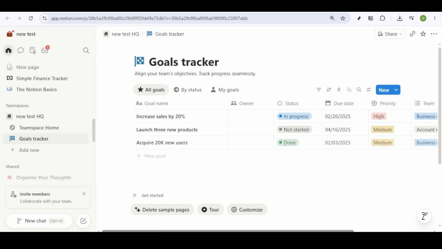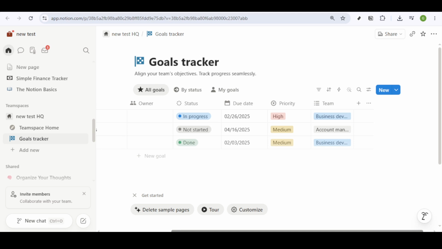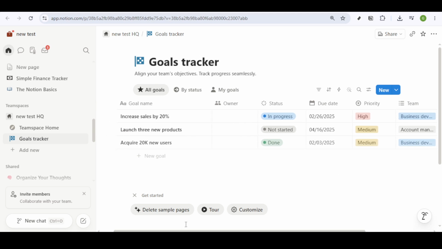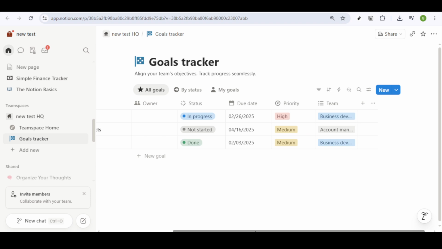The default setting means that all members within your Notion workspace are automatically added to the team space. If you're looking for inclusivity, Open is the ideal choice, allowing anyone in the workspace to join freely. On the other hand, a closed team space is visible to everyone, yet members must be invited or request to join. This is a great option for projects requiring more control over membership.